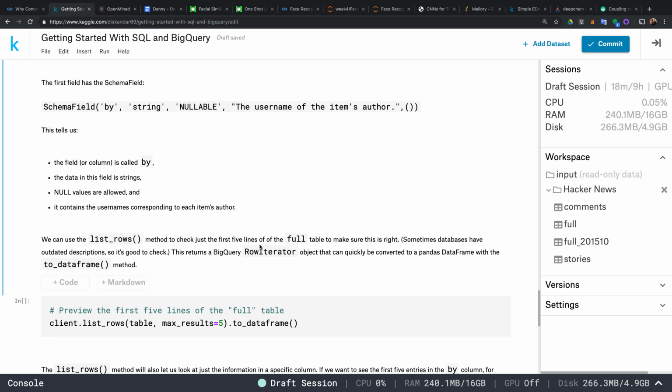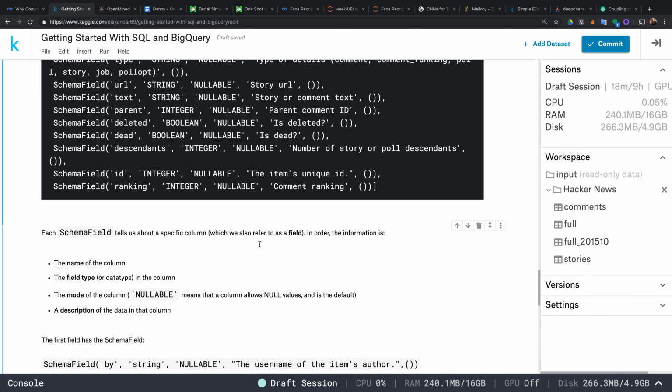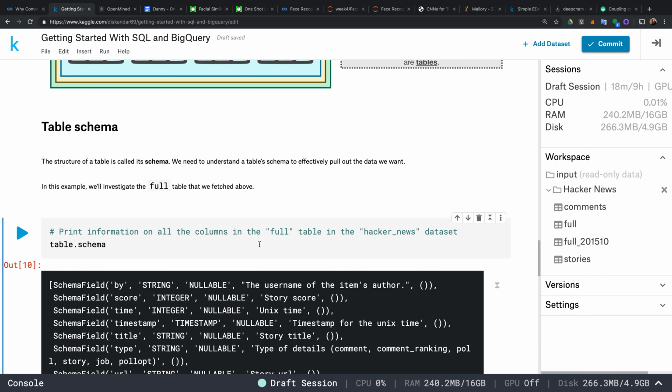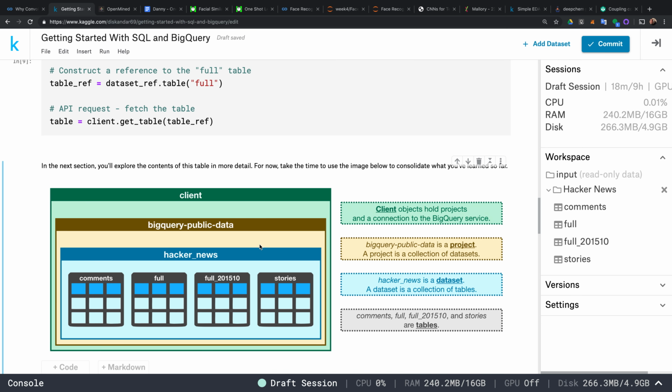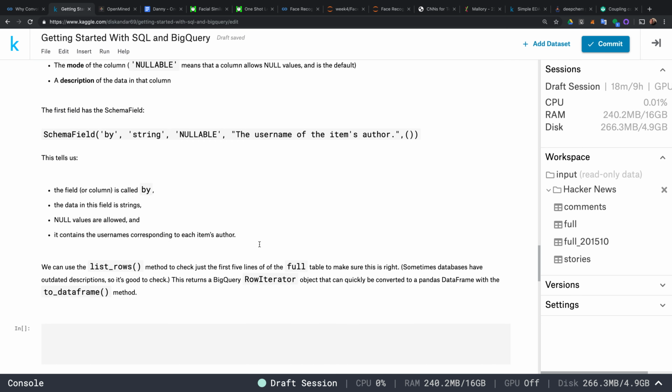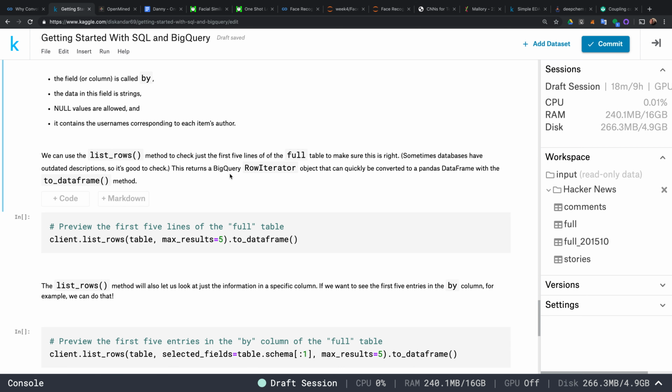So: client list rows, table, max results, to data frame.